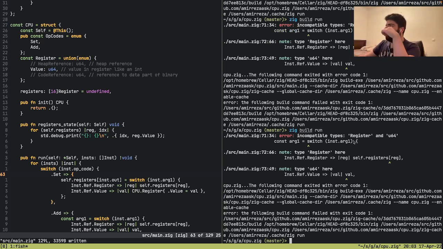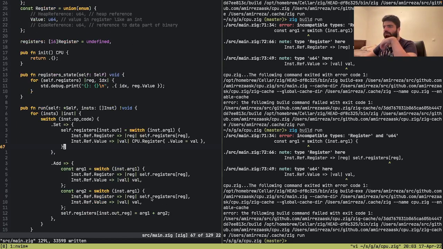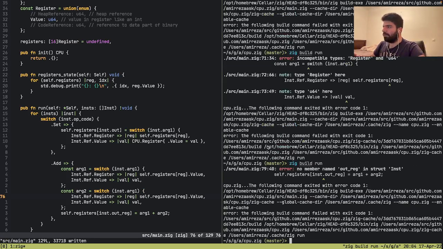Okay. Incompatible types register and U64. No, it's not, because I'm doing both. Type register, type value. Oh, in here. So yes, okay, so these should be value. I should get the value for both.